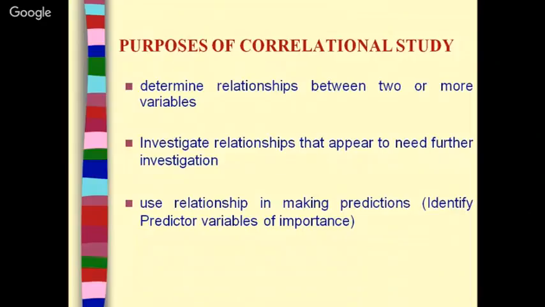So we find these types of relationships for making predictions: a person who is good in application, who is good in physics, should perform better in the engineering college. That's how they make predictions. Similarly, when you make a weather forecast, there are certain predictor variables, and on the basis of analysis of those only, you make the predictions. So these types of studies help you in making predictions. We will take more examples related to this later on.